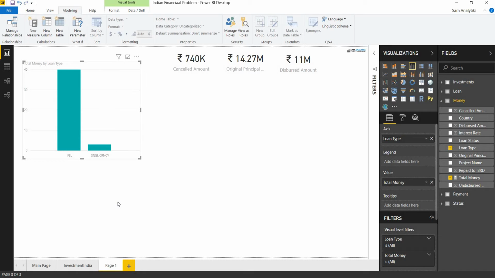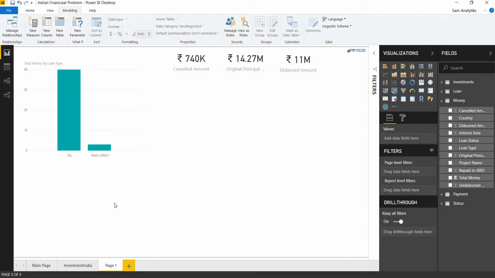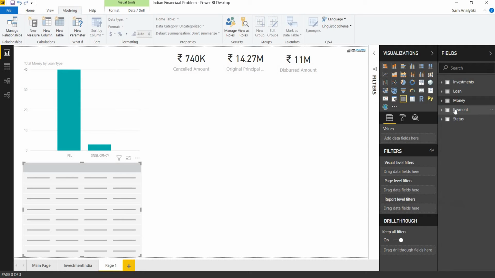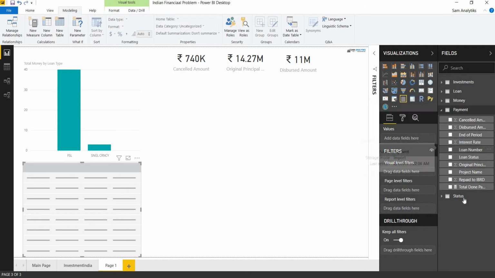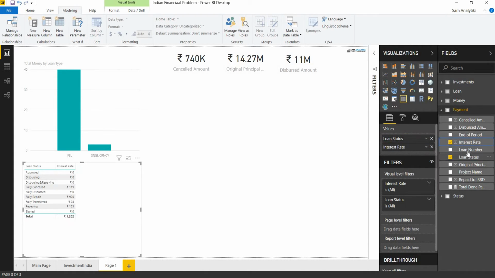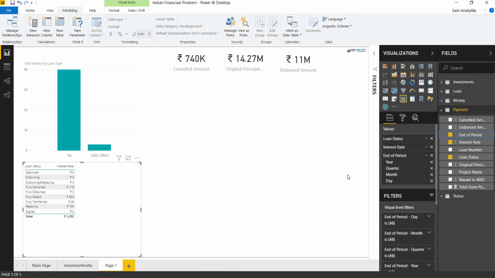Furthermore, if I use the value chart about the payment system, and if I use the payment method such as the loan status, and I take the interest rate that has been applied to this loan status and the end of period amount that India or the Indian banks need to pay each quarter, it is quite high.